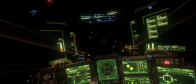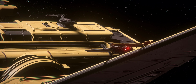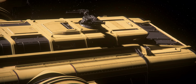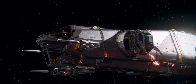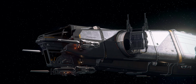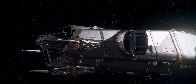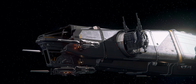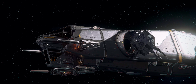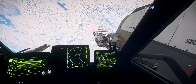Moving one seat back, the co-pilot has access to a remote turret in the rear section of the ship, equipped with 2 size 2 repeaters that can even face forward to hit targets with the pilot. And as you might have noticed, it's also got 2 turrets. They're both equipped with size 2s, and they can fire forward with the pilot, combining all the firepower of the ship together to go over an insane 4,000 DPS sustained. Throw some 8 size 3 missiles in there, and you've got a recipe for enough firepower to take down a Hammerhead if you get the jump on it, and that's impressive.